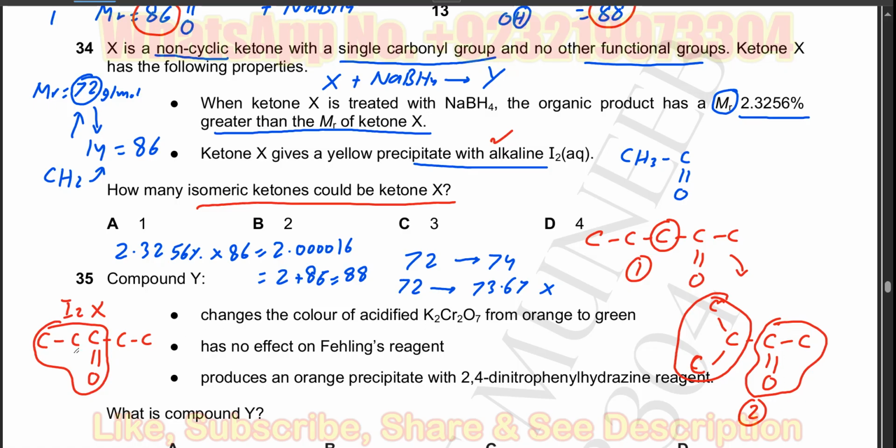But if I try to put the carbonyl on the third carbon, then this third carbon will not give me the iodoform test. It is not possible because it does not have the part required for the iodoform test. So this cannot be an isomer, which means how many isomers do I have? I have only 2 isomers, this one and this second one near it. I can show you a proper working to make all this fuss away.